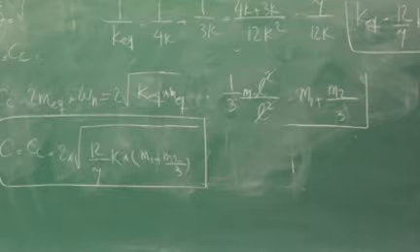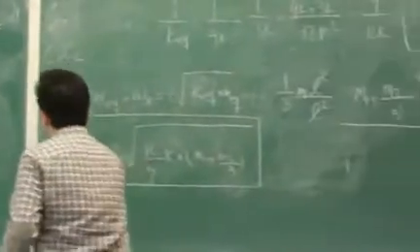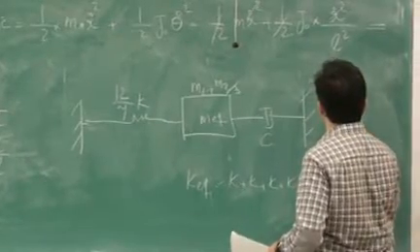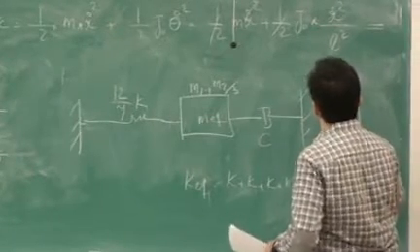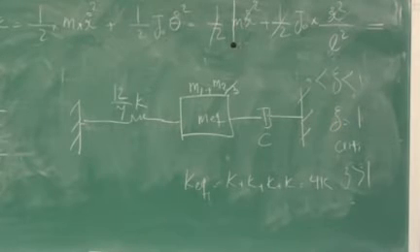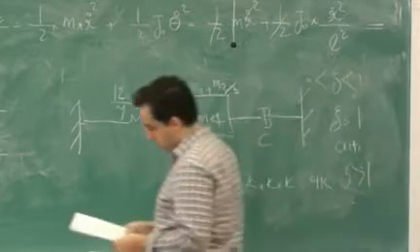Why is zeta 1? Is that just critically damped? Yes. Let me refresh your mind. If the system is underdamped, zeta must be between 0 and 1. If zeta is 1, it's critically damped. And if zeta is greater than 1, we have overdamped. Depending on which type of response you are looking for, you can design the zeta.